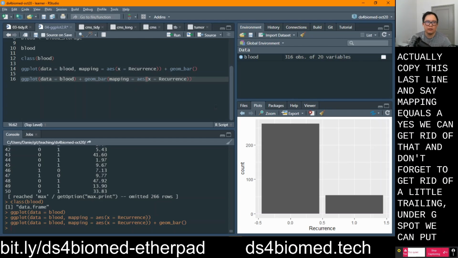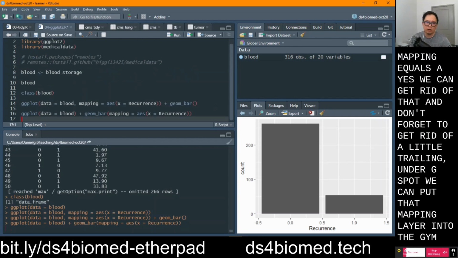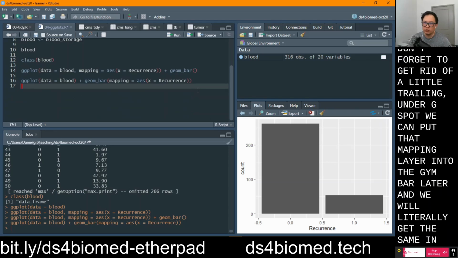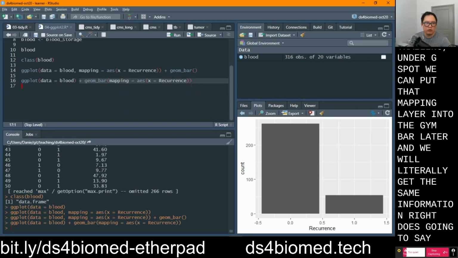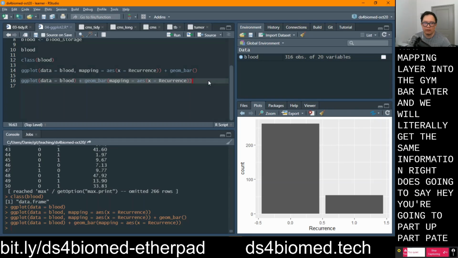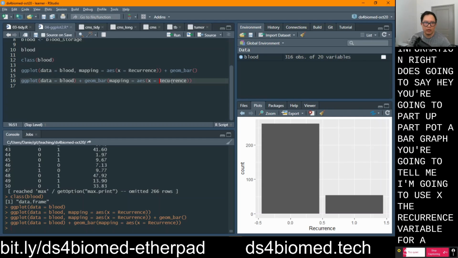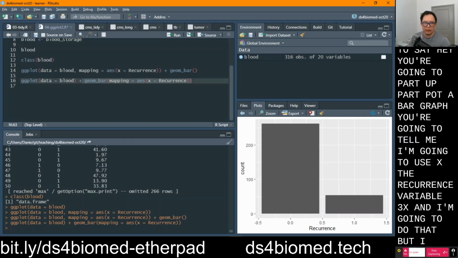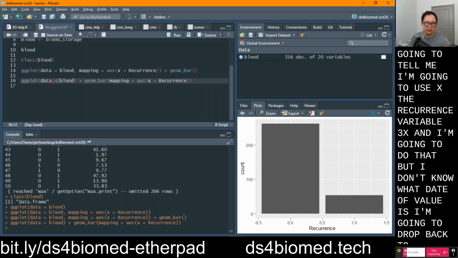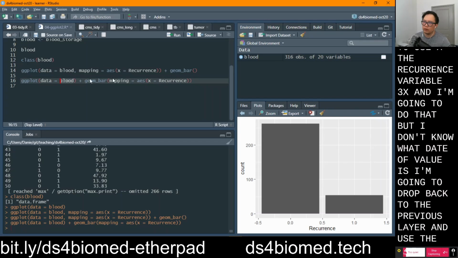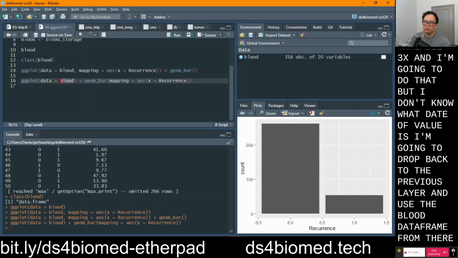We can put that mapping layer into the geom bar layer, and we will literally get the same information, right? So it's going to say, hey, you're going to plot a bar graph. You're going to use X, the recurrence variable for X, but I don't know what data value is. So I'm going to drop back to the previous layer and use the blood data frame from there.